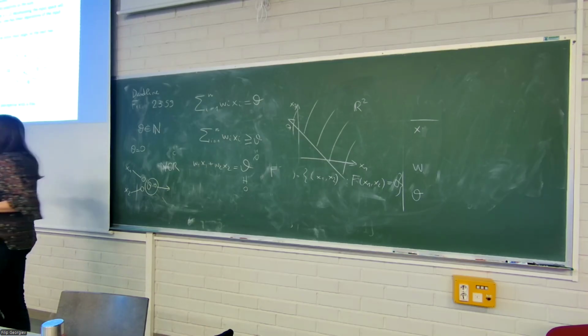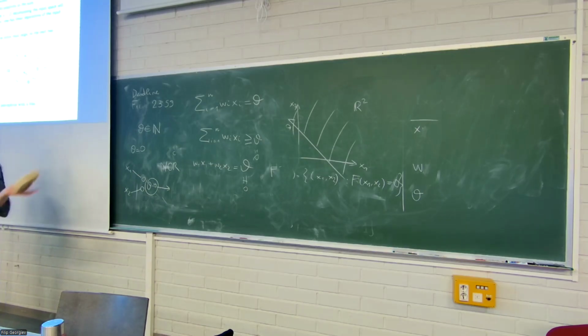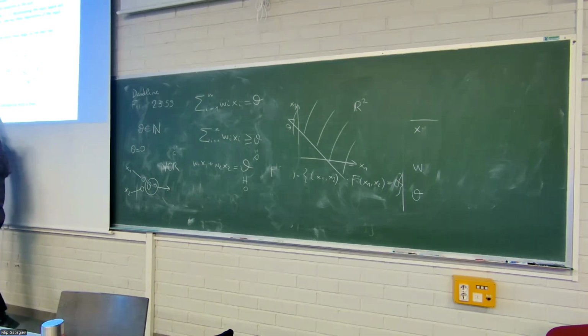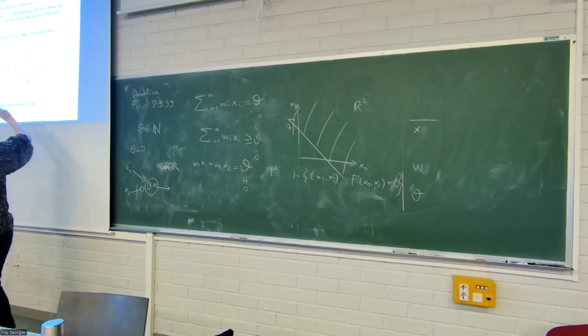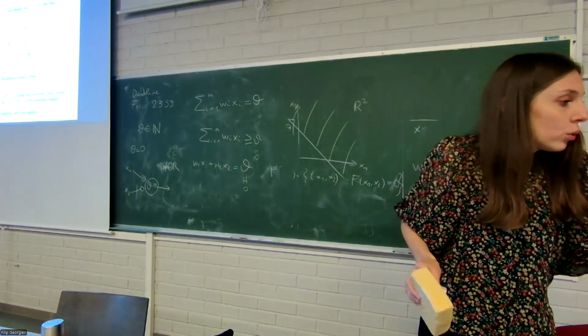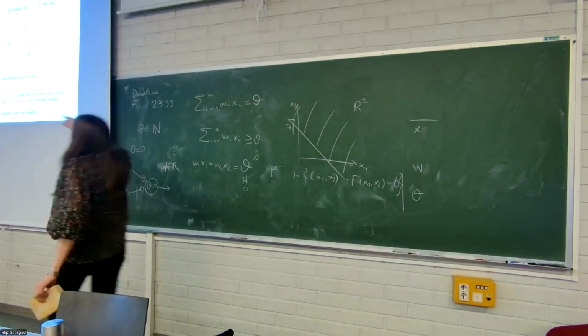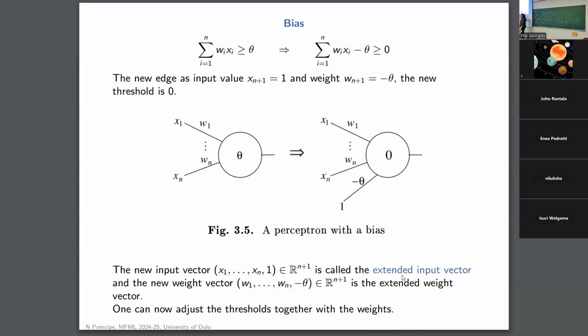But yeah, the thing is that when we put the thresholds on the nodes, the thresholds are fixed. Like in the McCulloch-Pitts unit, I specify my network and then I let it run. There is nothing I can do. And I would like to put the threshold together with the weights, so whenever I adjust my weights, I also adjust the thresholds. So I can do one thing for all of them. And I can do that by doing this. This is called an extended input vector. So basically, I take the threshold and I make another input.